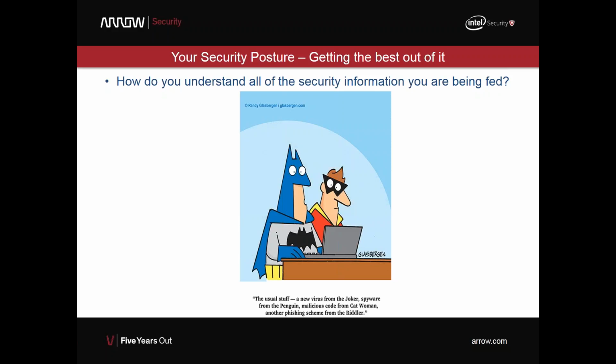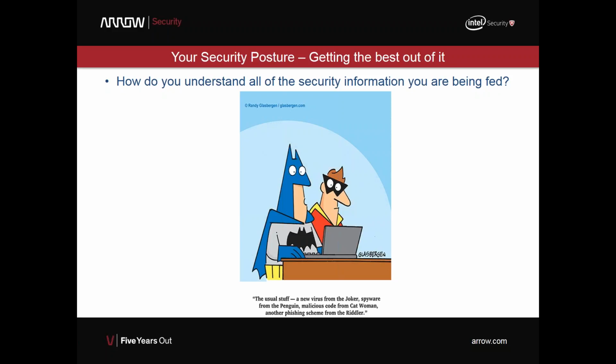So with everybody's environment, which I'm sure so many can put their hands up, we've all got firewalls, we've all got antivirus, anti-malware, authentication, all sorts of security products dotted around the environment. And the bigger you are, the more sites you have, the more products that you tend to have, the more consoles, the more alerts, more information being generated left, right, and center. So how do you understand all of this information that you're being fed?